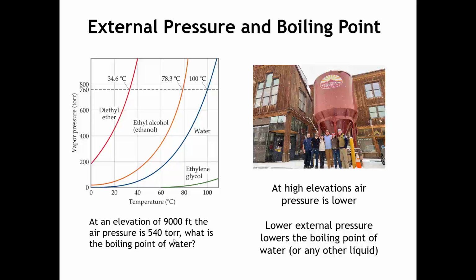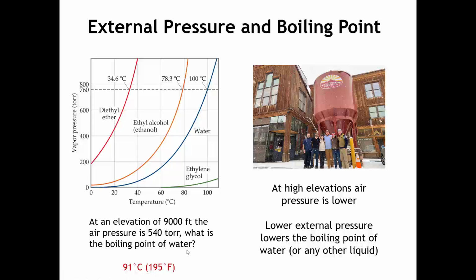We might ask, at that high altitude, what's the boiling point of water? Well, we just have to come over here to our vapor pressure curve. Let's find 540 torr, which is about right here. Come over until we get to where it intersects the boiling curve or the vapor pressure curve of water. It's about right here, and so we can see that, all right, ballpark, water's going to boil at about 90 degrees C there, rather than at 100. And if you looked up the value more precisely, you would see that at 9,000 feet, water boils at 91 degrees C, or 195 Fahrenheit.